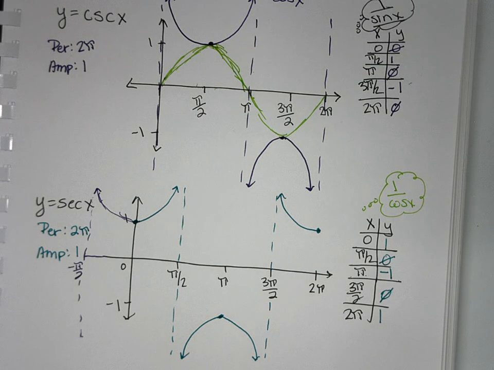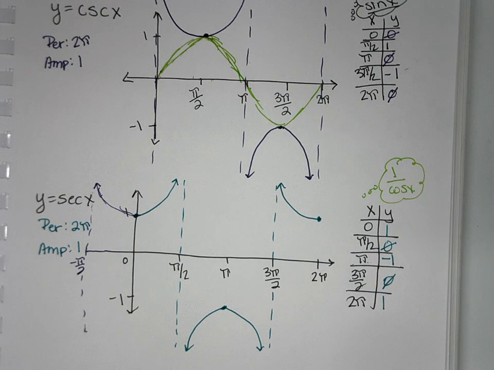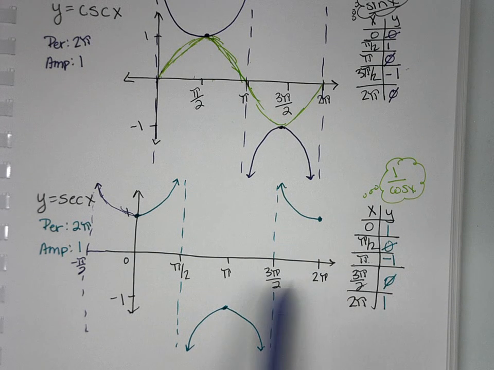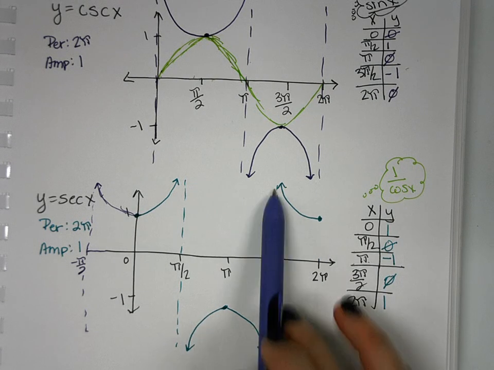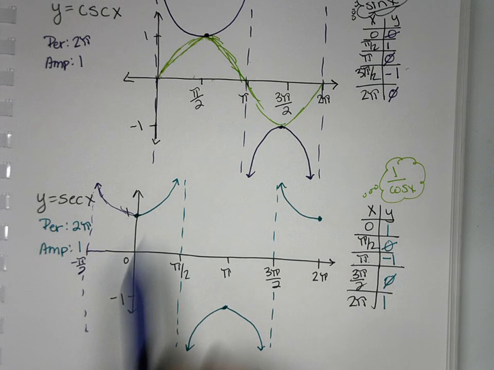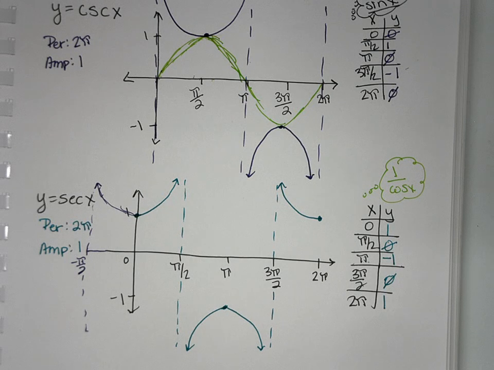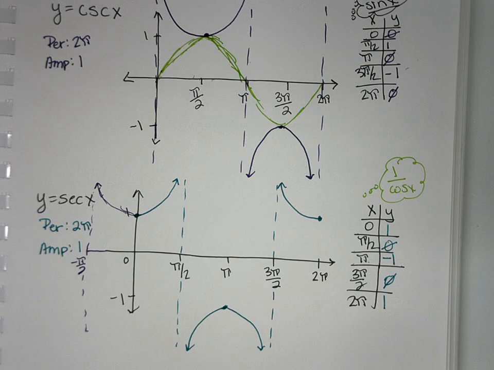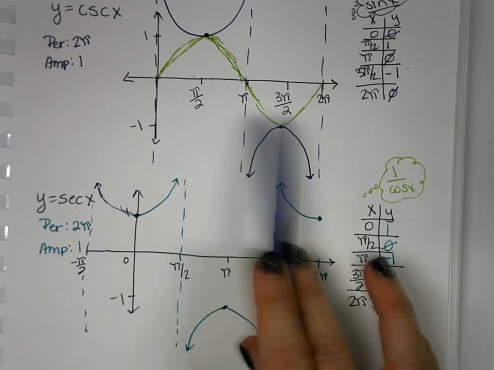So when you have these two graphs, you still start with the same 0 to 2 pi. You can make the same transformations. The only difference is where your asymptotes fall and how you would draw your curves, considering secant, you're going to have these two little halves, but if you wanted to, you could continue your parabola or your upside down cosine to make two full looking things like we did for sine.